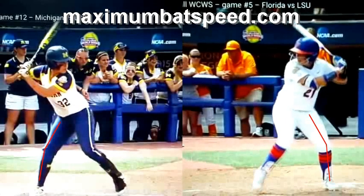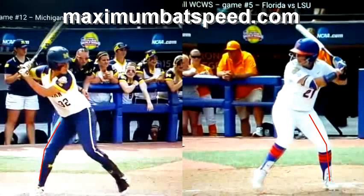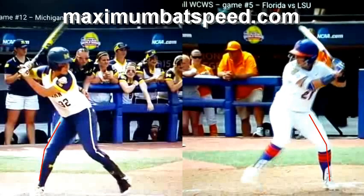It doesn't matter whether you have a toe tap or a big leg kick, you should never let your back knee collapse over your back foot. Beautiful job here with both these ladies.